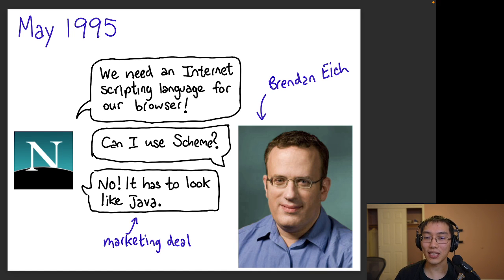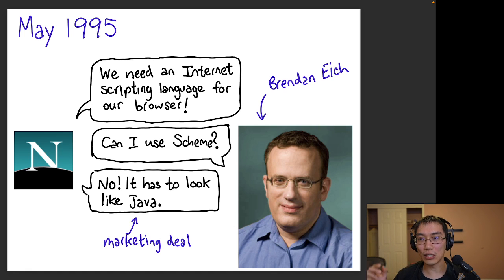And so he joins Netscape, shows up, and Netscape's like, okay, we really, really need an internet language for our browser. And Brendan's like, yeah, so we're going to do it in Scheme, right? Because that's what you told me we were going to do in your sell call. And Netscape's like, well, actually, we were talking to the folks over at Sun Microsystems, and they've got this cool new language called Java. And their marketing team convinced us that we're going to do a branding thing. So it's got to look like Java, whatever it is you do. And Brendan's like, oh my God, what have I gotten myself into? They had some sort of marketing deal, so it had to look like Java.